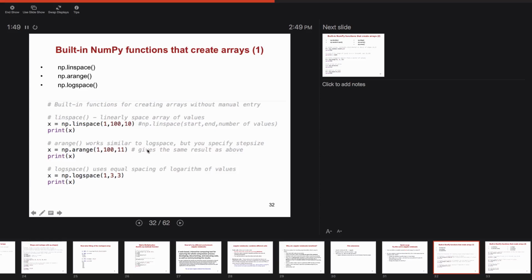If you do arange, it's a similar deal, so try it out. But you're going to specify what is going to be the spacing in between these. So it's going to do equal spacing. And in this case, you're going to get the same result if you do 10 values in between 1 and 100. They're going to be every 11. So spacing is actually 11. When the spacing doesn't match, you might give it a spacing that doesn't go well in there. It's going to come up with the next, closest possible result for this.